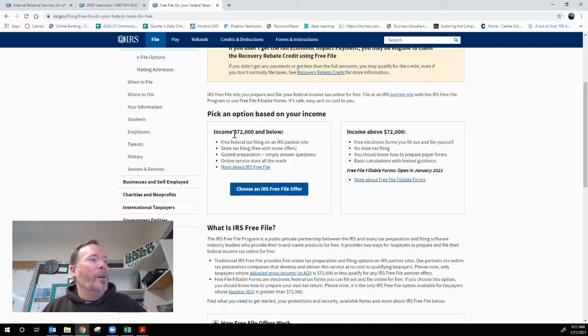So you would be able to file for free and click this button, and this will give you some software options. And one of those options is TurboTax. I believe H&R Block is in there. So you've got several options that you can do, and then that takes you into the software. And just to let you know, I sat down with a couple of seniors last year, and we actually filed their federal income taxes in this room, and it took less than 30 minutes, starting from scratch and going all the way through. So one other note on this is once you get to the end, it does allow you to e-file.